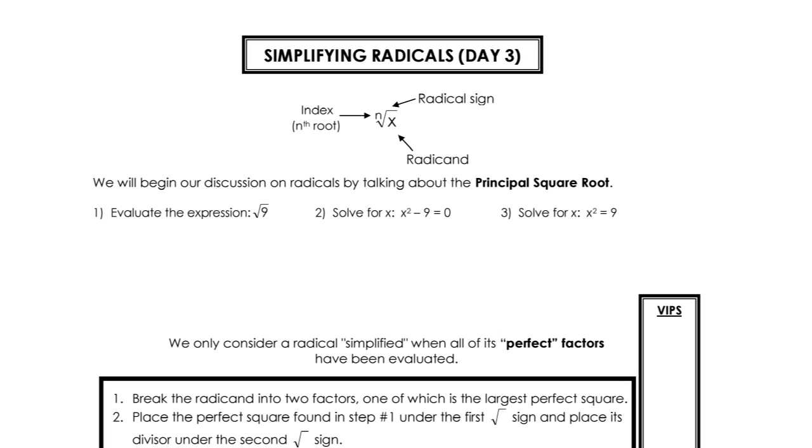All right, so we are on day 3 notes of Unit 9, and we're going to simplify radicals today, which seems like we've already have. We've simplified square roots, okay, with just numbers underneath them, but we're going to simplify algebraic radicals, which have variables underneath them as well. And not only are we going to do square roots, we're also going to do cube roots and fourth roots and possibly even fifth roots.